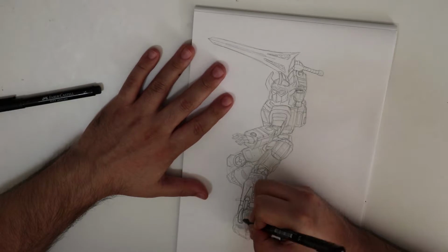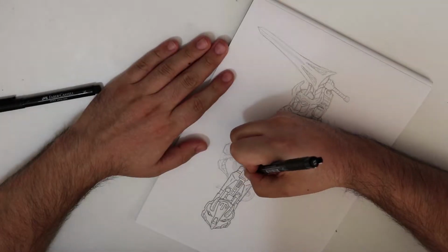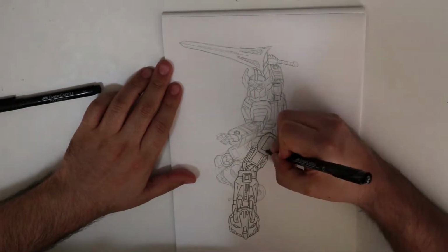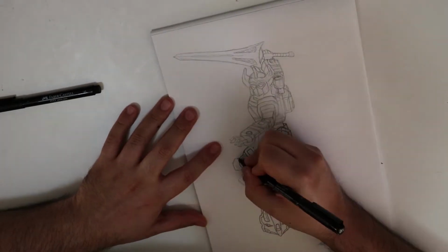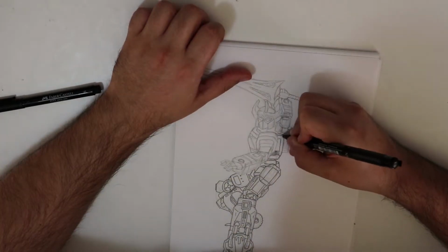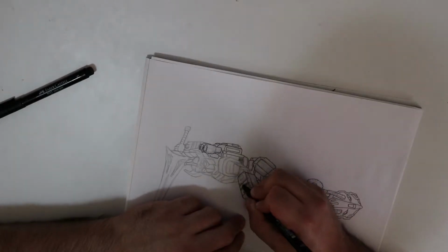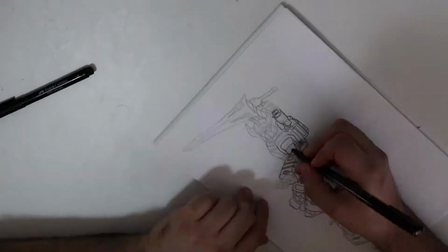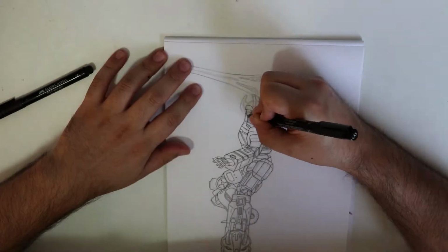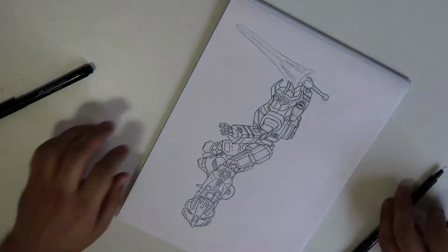And I started out with sketching just a human figure and drawing the armor in over the top of it, because essentially Megazord is still, at the end of the day, a dude in a suit. And I would have liked to make it a bit bulkier. If I draw Megazord again, I'm going to try to make his chest, his forearms, and definitely his legs all a bit chunkier to better reflect it. But at the same time, I think that would have interfered with what I was going for in the pose, that sense of dynamic action about to strike. And I've never successfully, I think, pulled off a drawing of a pose like this. And I'm so proud of this. I really am. And once I had the pose down, I started going in and adding all the details.